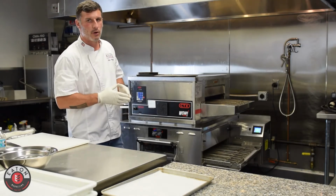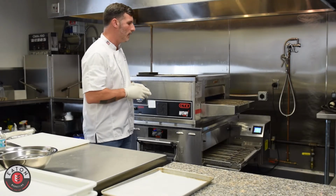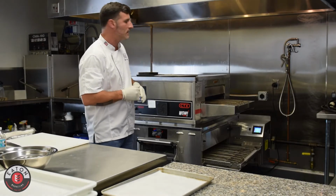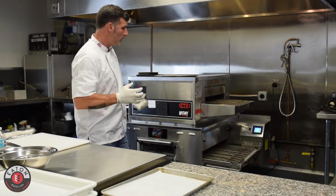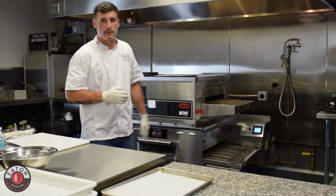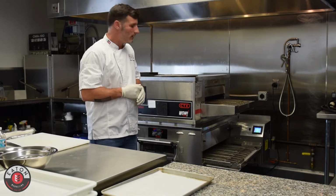So it depends on which one you want to order. This one in particular does not have a catalytic converter in it, unlike the Turbo Chef, which does, that we've done in the past. So you do have to have this one under a hood, just to make sure that all your fumes and everything like that, grease-laden vapors, go up through the exhaust hood. If you want to do skin on, which we're doing with the chicken wings, you can absolutely do it in here.